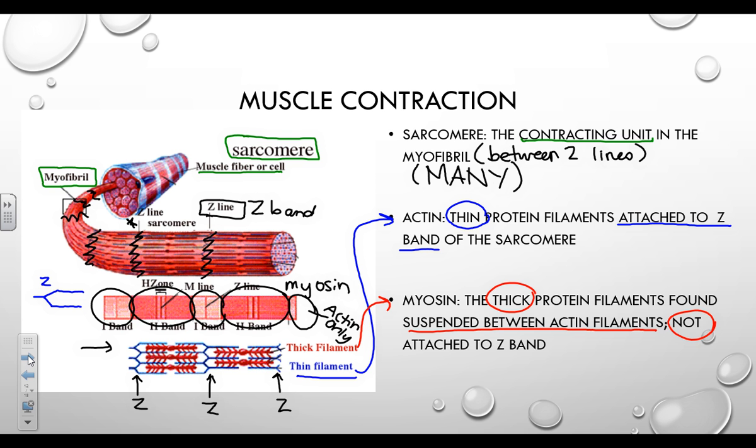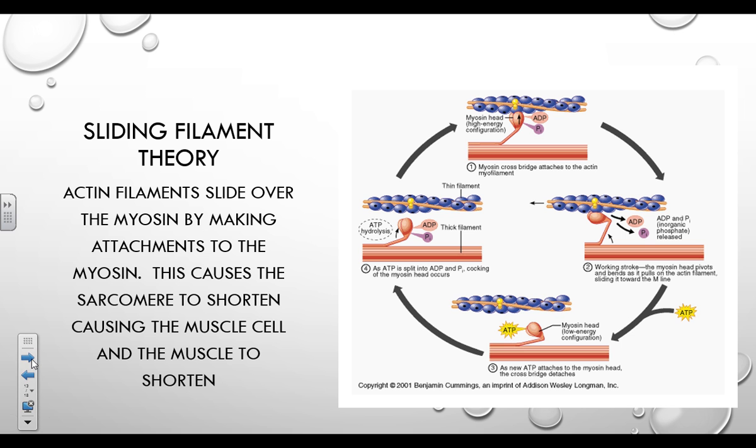All right. So we're going to talk about the sliding filament theory. This is the mechanism for skeletal muscle contraction. Now the picture on the right is the detailed view. What I'm going to do is I'm actually going to draw it. So if I can draw this, you can draw it too. I'm going to draw what it looks like when we're sort of zoomed out a little bit on the sarcomere. So I'm going to start with two Z bands.